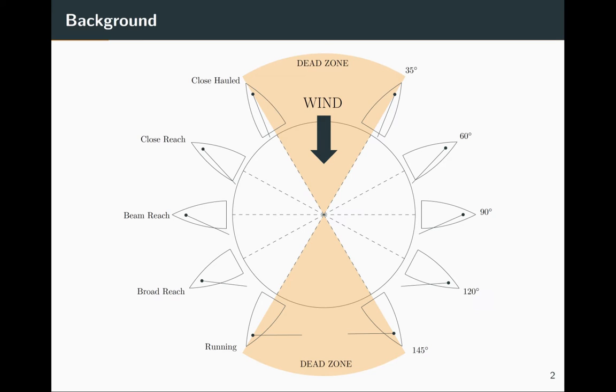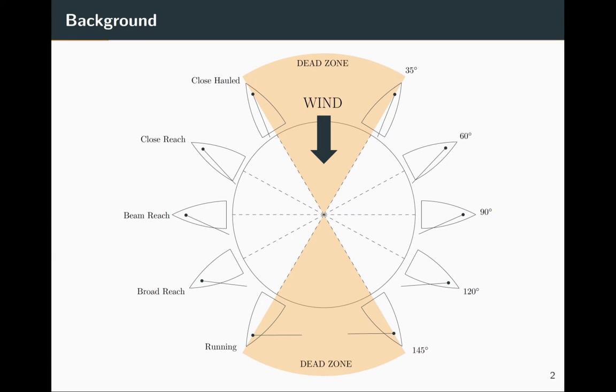Going upwind, which is the point of sail we refer to when saying that you're going into the wind. So when we're going upwind, we can't sail within, we'll just say 35 degrees in this case. It depends on the boat model. For some, it's more like 45 degrees away from the wind, but for my purposes, I'll just call it 35. So we can't sail directly into the wind.